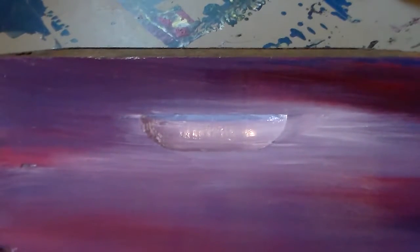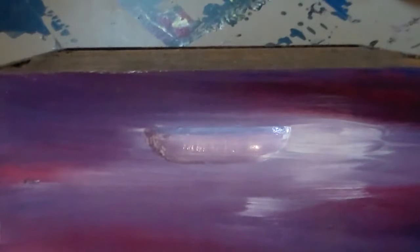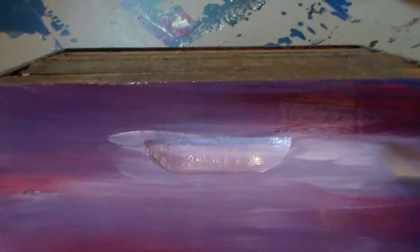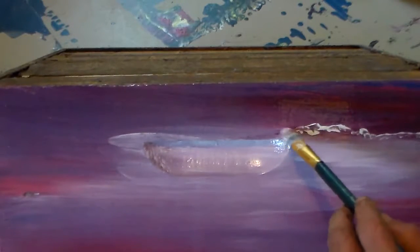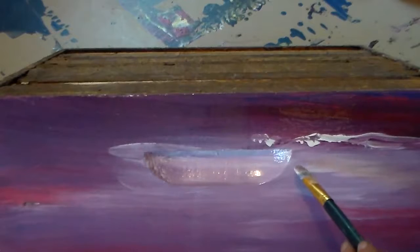We're going to have to go to our smaller brush — our favorite. We're going to need a good bit more white up in here and just kind of blend it together. Just like you would on a canvas, no different. It's just this is wood and it's going to be going outside. I really needed that half-inch brush. It's okay, it's really not a big issue because this is just artwork. Just kind of spread this white out a little bit like this — you're trying to do some highlights for clouds.